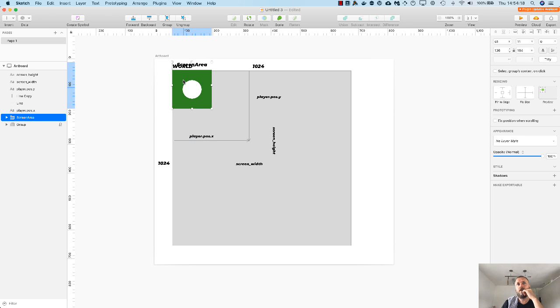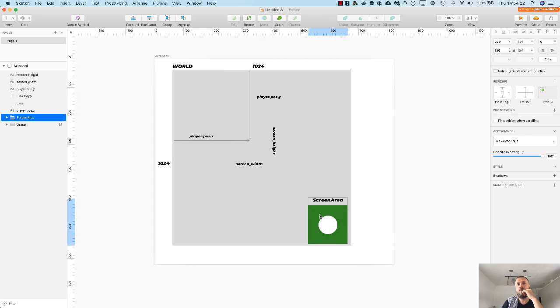Or we can move all the way to here, which is 1024 in this case, minus the screen width. So we have this width and this height, and this determines the range where everything can move from that perspective. And you could argue that that range is this rectangle, right?